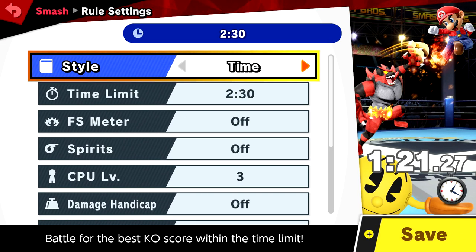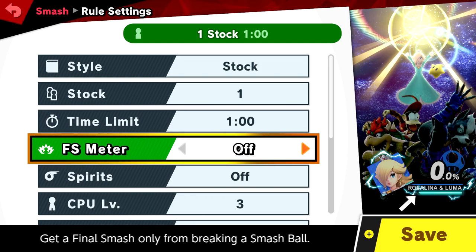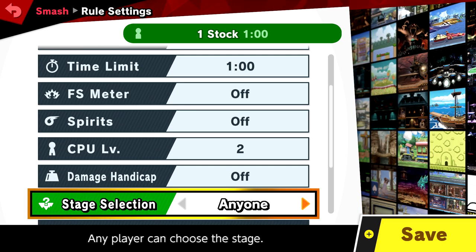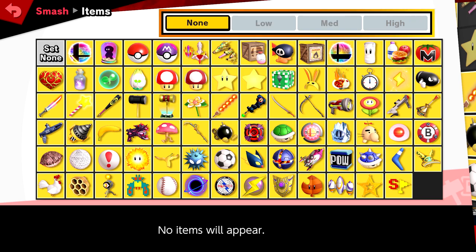Alright, so from here on, make sure you create a new setting for rules. Make sure it's stock, stop 1 life, time limit 1 minute. Make sure the CP level is level 2 or 3, not 1. Make sure to go to items. Make sure there's no items at all.